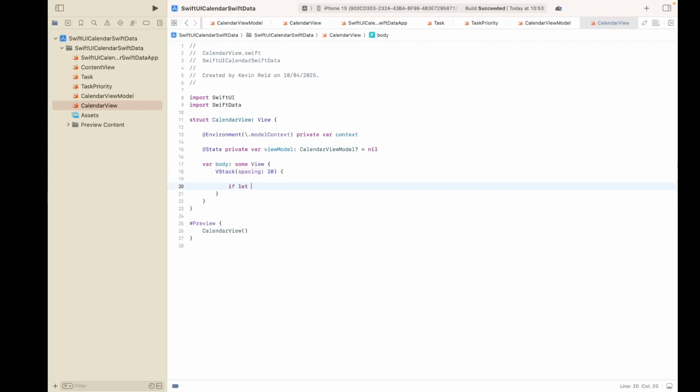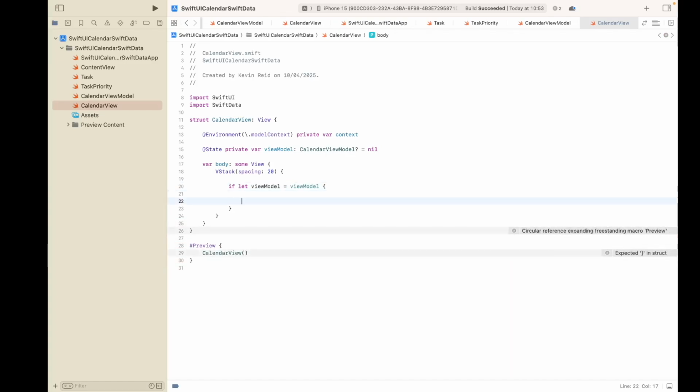If let viewModel equals viewModel, so if there's something in the view model, then we will show the UI.